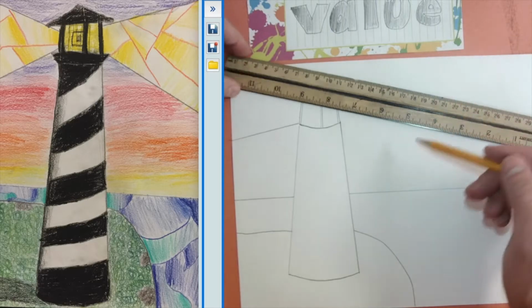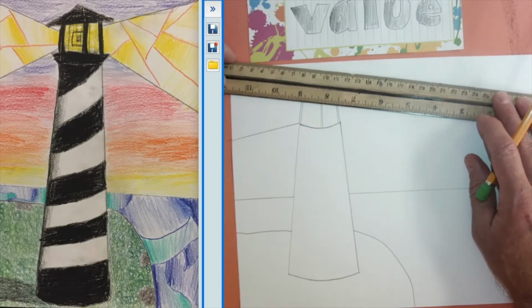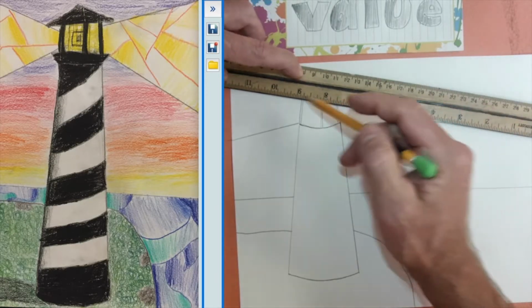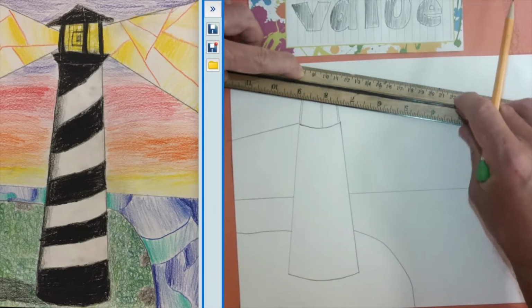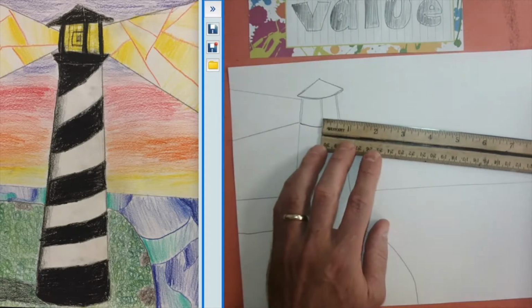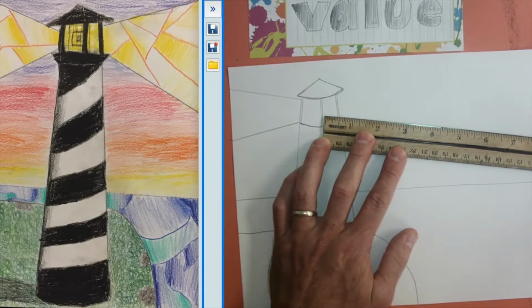When I use my ruler, I'm always pushing my paper against the metal side, and today I'm not using my ruler to measure, I'm using my ruler as a straight edge. A straight edge is when an artist uses any object to help him or her create a straight line. So that's my cone of light to the left.